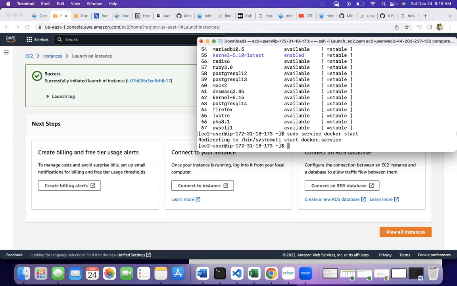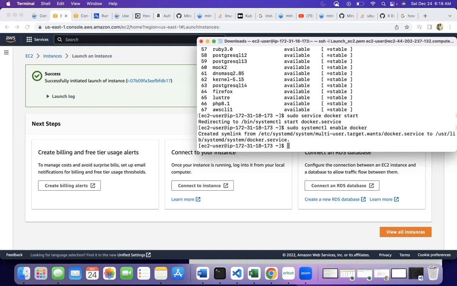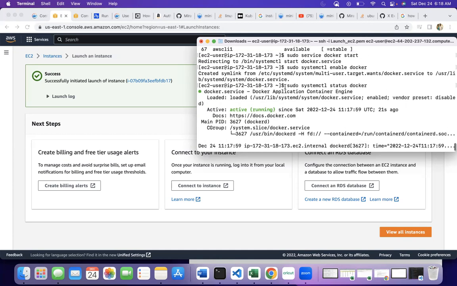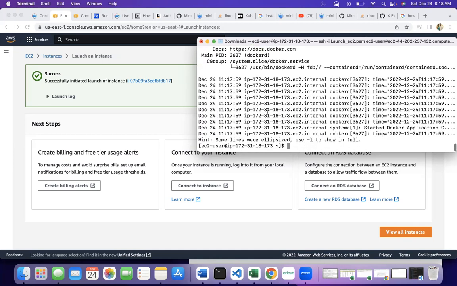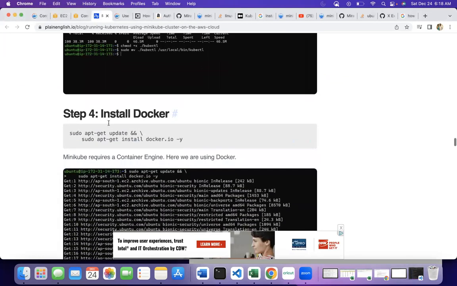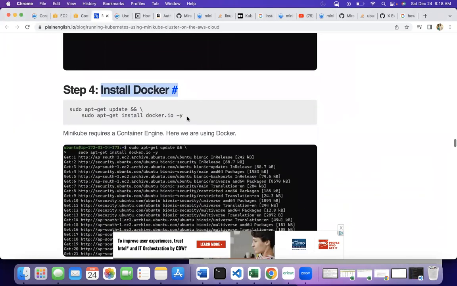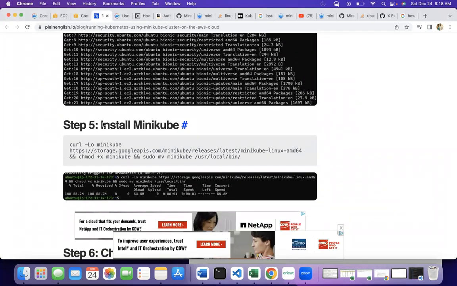Okay, so I'm enabling it with sudo systemctl enable, and checking the status. And it shows up and running. So Docker is running. Once we have Docker and kubectl, the next step is done. We have installed Docker as well.